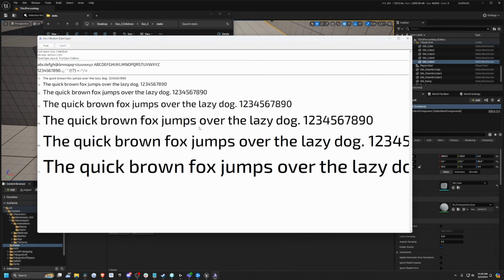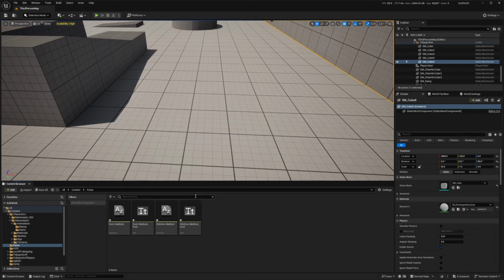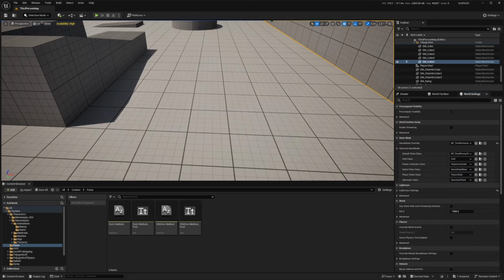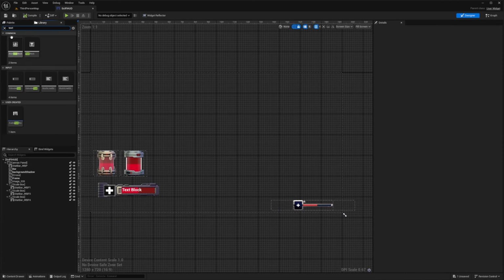So I'll hit install. It's going to install the font. And I'm just going to drag this over to my files, hit yes. And now I'm just going to hit Control-Shift-S to save all. And I'm going to actually test this out in my HUD folder. So when I go over to my HUD class, I'm just going to open my Sci-Fi HUD that I've been playing around with and just add some text just to try them out.